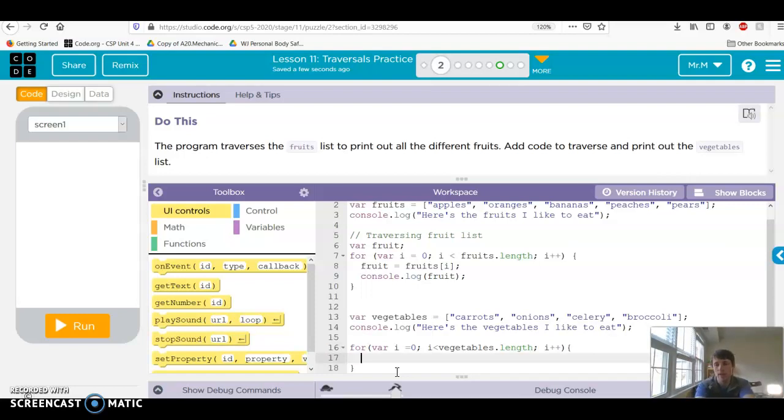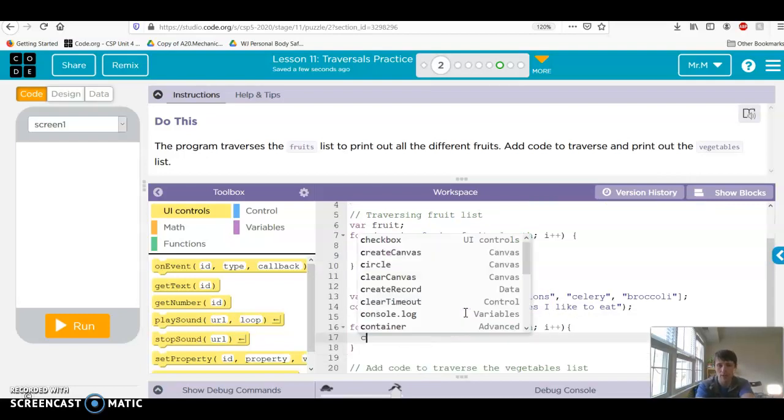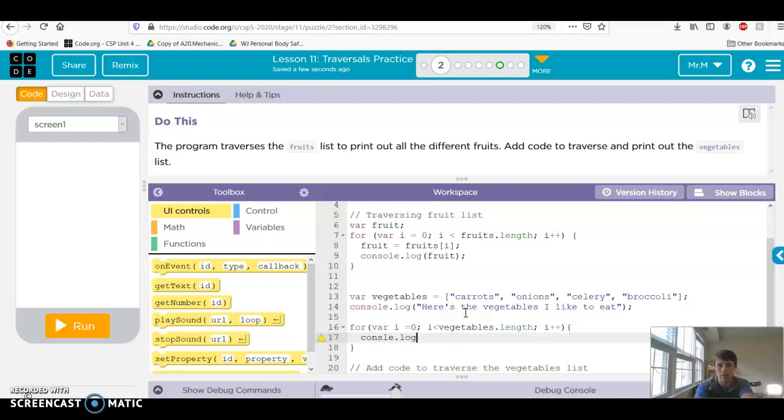And then if we want to print out each vegetable, you have two options. You can either make a vegetable variable. Be very careful not to name it vegetables, as that will override your entire array and cause all kinds of issues. Or the alternative, which I'll show here, is you can just reference the array directly. You don't need to have a separate variable. You can say vegetables at i is what I would like to display, please. And this works just fine, so long as we're not making some kind of change here that we would want to avoid making to the entire array. Also, spelling is important.